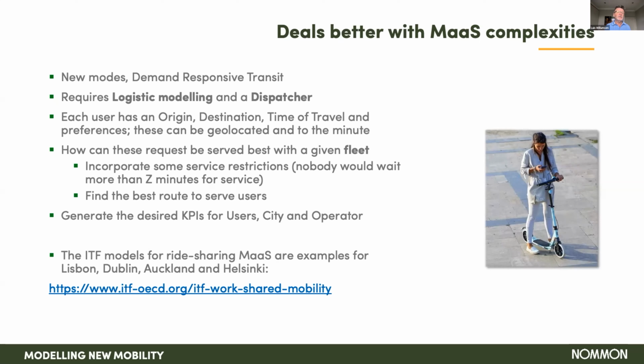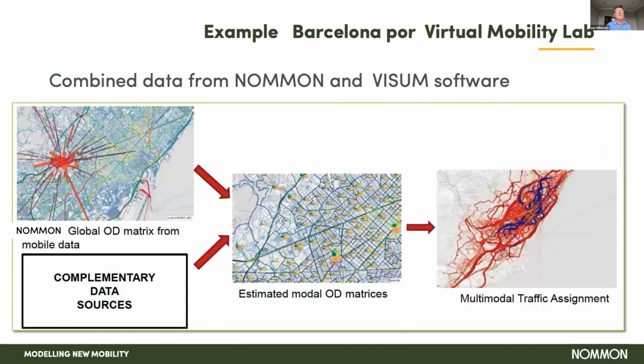But the International Transport Forum has done four large-scale exercises modeling this type of surveys using an agent-based model, and you can visit their models in this link, which I provided there. Lisbon, Dublin, Auckland, Helsinki were the cities, and they found some interesting results from that exercise. They're not used for planning at this stage, but these are used for experimentation. And we were involved with PTV, another company, which is not Caliper, I'm sorry, when they were trying to test their mobility as a service modules, which they have now and they market as well.